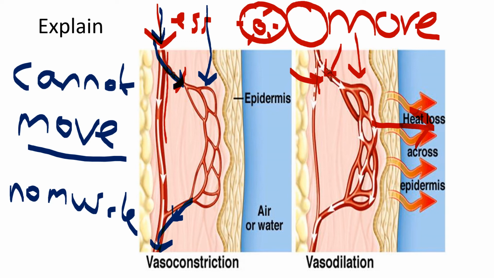More blood is diverted through this thing here, which is called a shunt vessel. You're shunting the blood away from those capillaries. So more blood is running through that shunt vessel, less blood is running through this capillary network, and so less heat is lost through conduction and convection. Okay, so on the next slide we have that in words. You need to get that down into your book, and I have highlighted certain things for you.